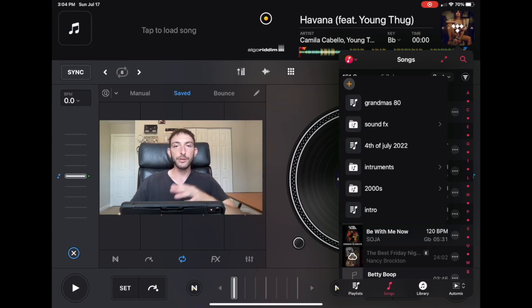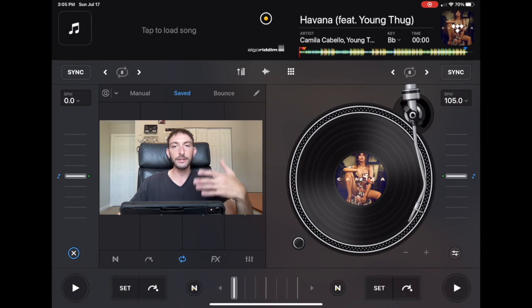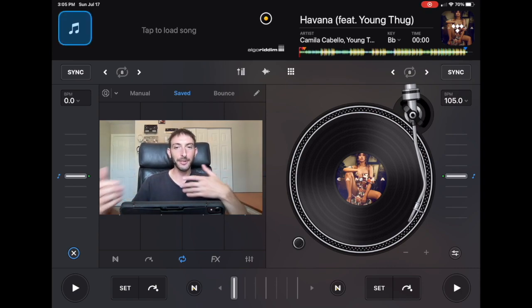So you could have those songs, and then if the streaming service is working, you can mix the streaming service songs in. So it's always good to have backup plans, and I know this could be difficult if your iPad doesn't have that much space to download the music, or if you're using your phone and again you don't have that much space on your phone. I'm always having trouble with the space on my iPad from all the videos, so that could be an issue.